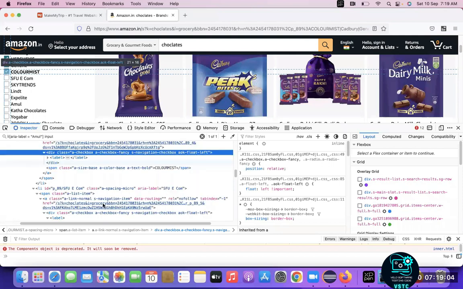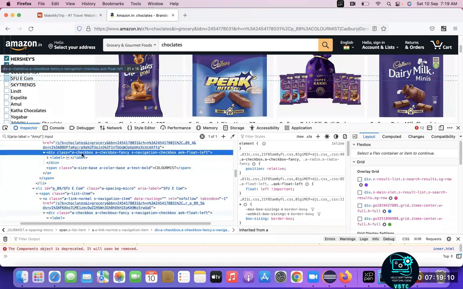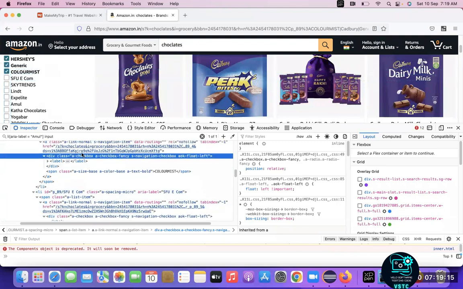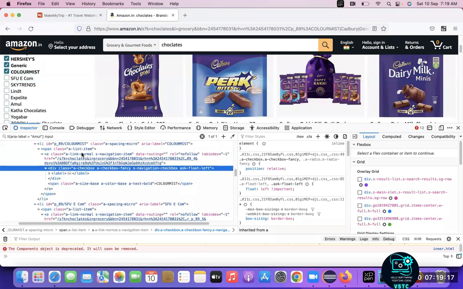Now we will see for the one which is not selected, are there any differences between these two? I don't think there are any differences. Let me observe carefully.